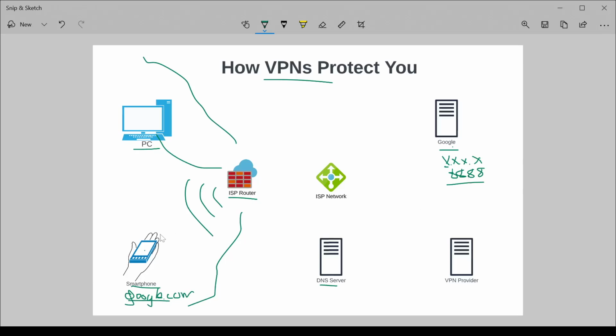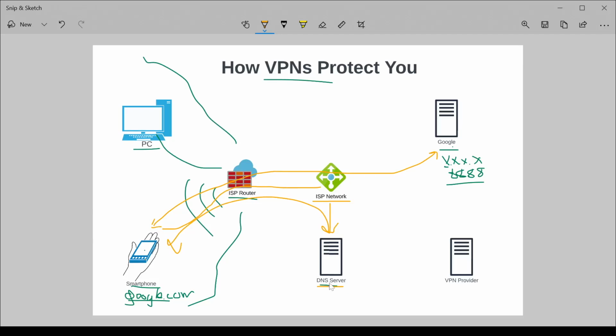To do that, your device actually has to reach out over your network, through your ISP router, to the ISP's network, right? This is your provider's network, down to a DNS server. This DNS server could be provided by the ISP or elsewhere, provided by a third party. Then that gets an IP address for Google and sends it back to your device. Step 1 is done. Step 2 is then your device, knowing the IP, sends the data traffic through the ISP router again, through the ISP network again, and then to Google. And then your communication between yourself and Google starts.